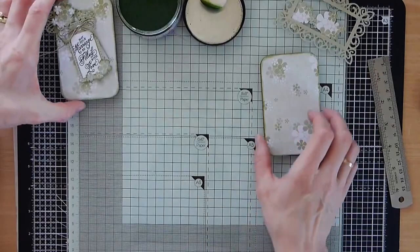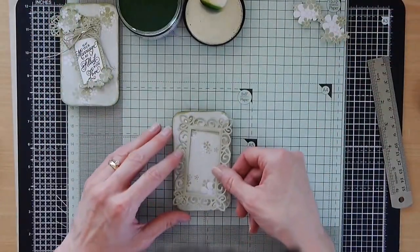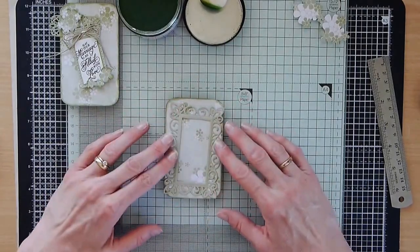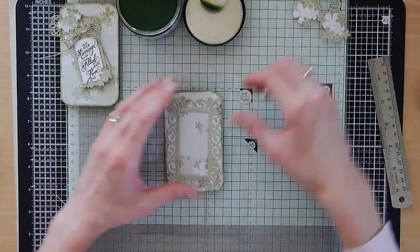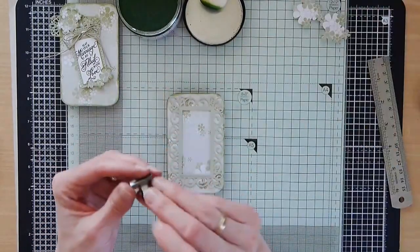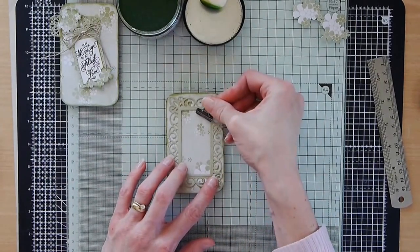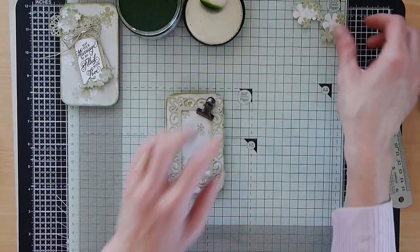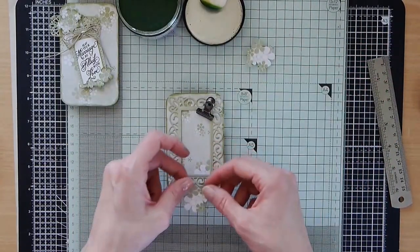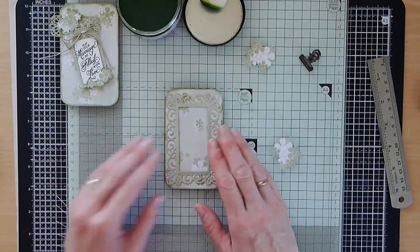Okay, we'll put that just to one side. We'll come on to the next half of the frame. This is the idea I had. I shall decorate this but leave it blank mostly in the middle, so you can attach a photo. And I have a little bulldog clip, which I can attach there, and the photo can be changed or added to suit.